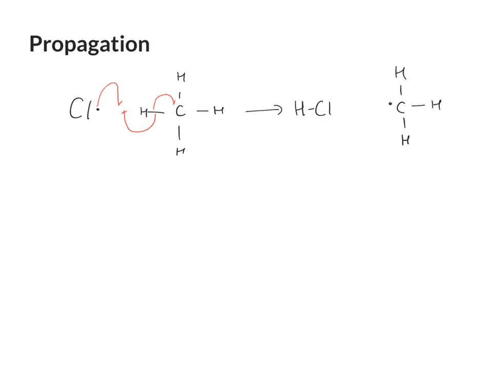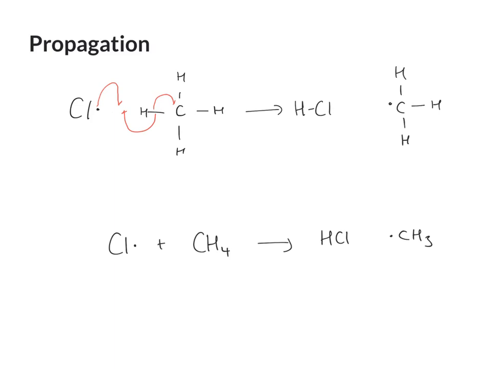Now if that looks confusing, don't worry about it. If it looks like something you might grasp, have a little look at it, see if you can figure out what's going on, but that's exactly how it happens. If you would rather just learn the equations off by heart, that's absolutely fine. So to represent this, you would have a chlorine radical reacts with one molecule of methane, CH4, producing HCl and a methyl radical. So that would be the equation that you write in your exam.